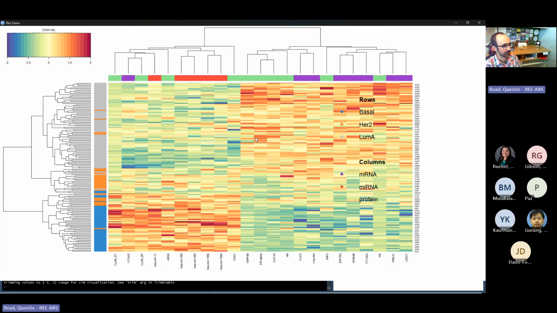You can see the names of the mRNAs and proteins here. These particular mRNAs and proteins have high expression in the gray cell type, more so than in the other cell types, and these particular mostly RNAs and some proteins have high abundance in the blue cell type. Maybe there's a story to be told there.